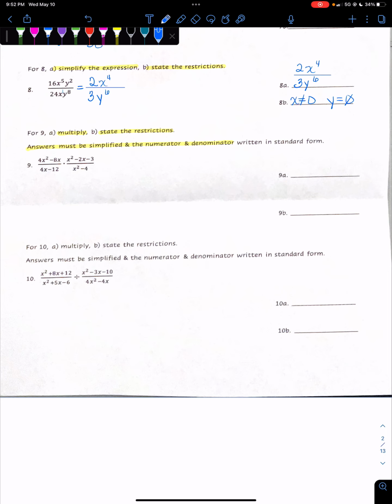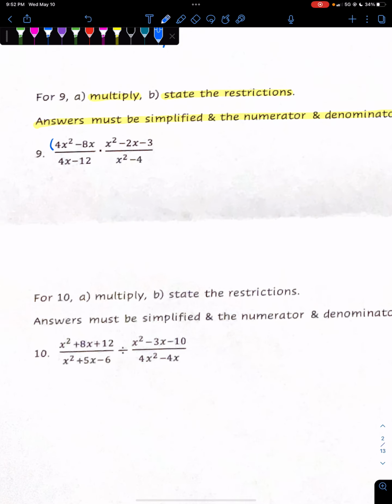All right, first off, let's go ahead and simplify or factor these. I looked at the numerator of the first part. They have a GCF of 4x. So I've got 4x, and then I have x minus 2 in the parentheses. The denominator, they can both be factored by 4. So I've got 4 and left with x minus 3.